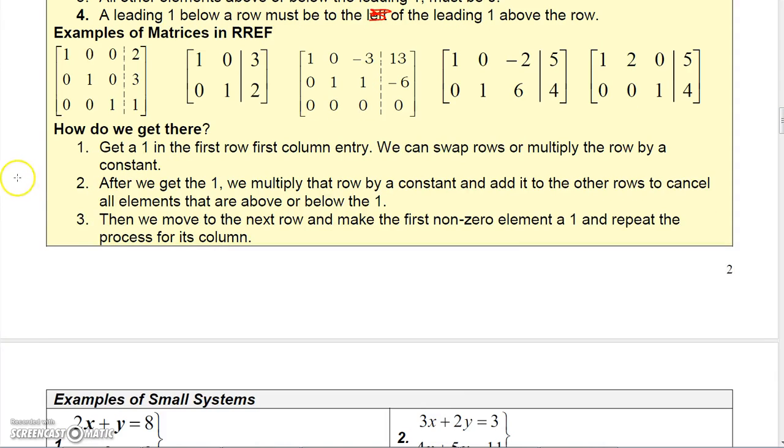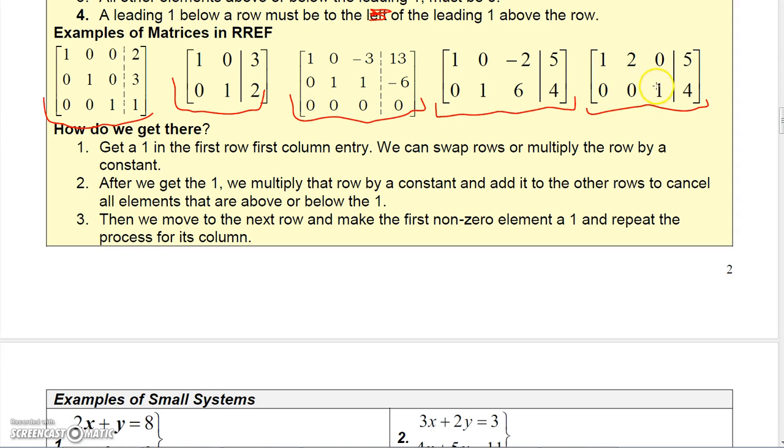Here are a few examples. Now, sometimes you'll get a unique solution, like in these first 2 cases. But in other cases, you may not get a unique solution, because this one would be an example of a dependent system. And so would this one. This would be an example of a dependent system. And actually this one would too. Now remember, if you ever get a matrix that has a row with all zeros and a constant, well, that tells you that you have no solution.